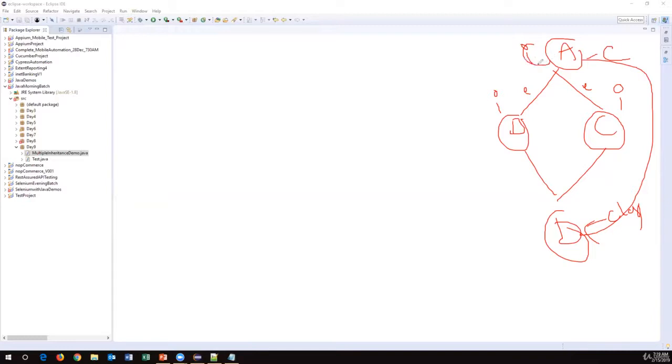When I make A a class, then what happens? D is also a class. So B and C will be implemented by using D, and A will be extended by using D. A is a class itself, right? So A will extend into D. So ultimately we will get everything from B, C, as well as A. So this is how we need to achieve hybrid inheritance. Let us see how we can implement this.